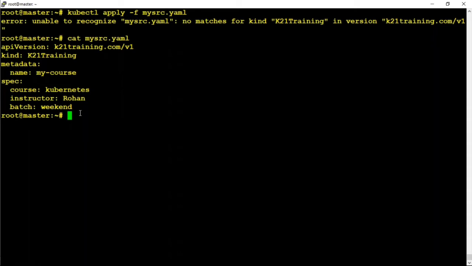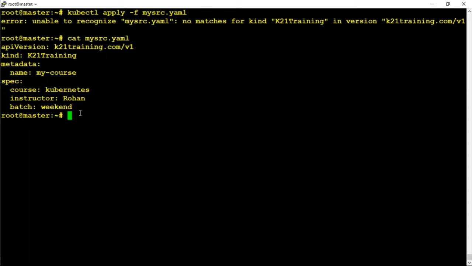For this to be stored in etcd, we need to have something called a custom resource definition. We need to define what this is, how it should look, what should be the spec of it. We need to define all of that. We can create any resource, literally anything. Like I just created something called k21training.com. I wanted a class to be booked, and when I delete the resource, the class should be automatically cancelled. Whatever I wanted to, right?